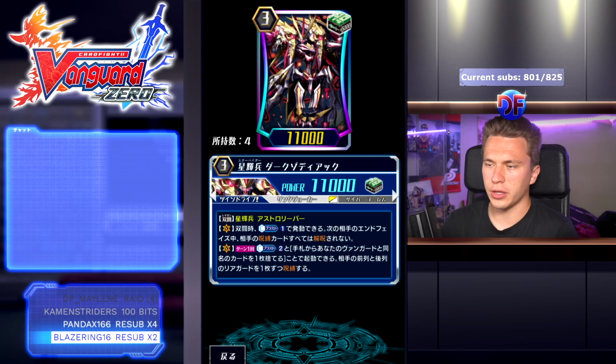On top of that, Dark Zodiac is our heal trigger because you can basically discard itself to lock your opponent's front row and back row.